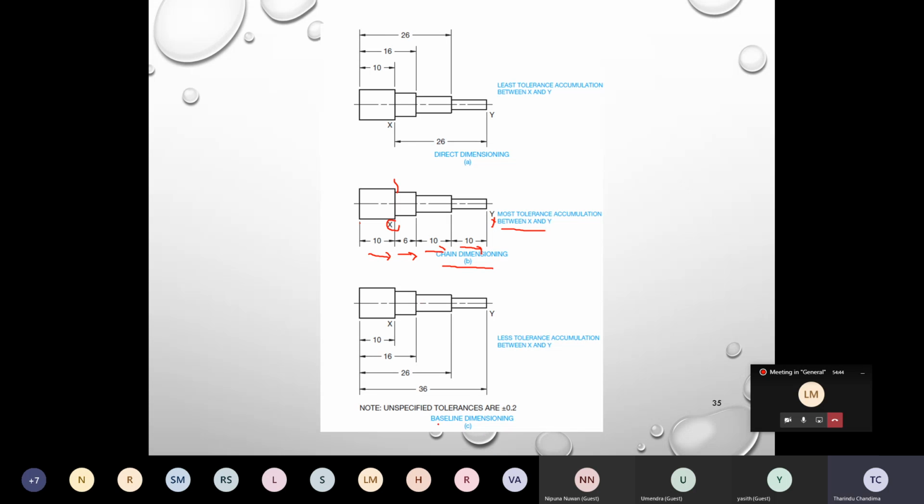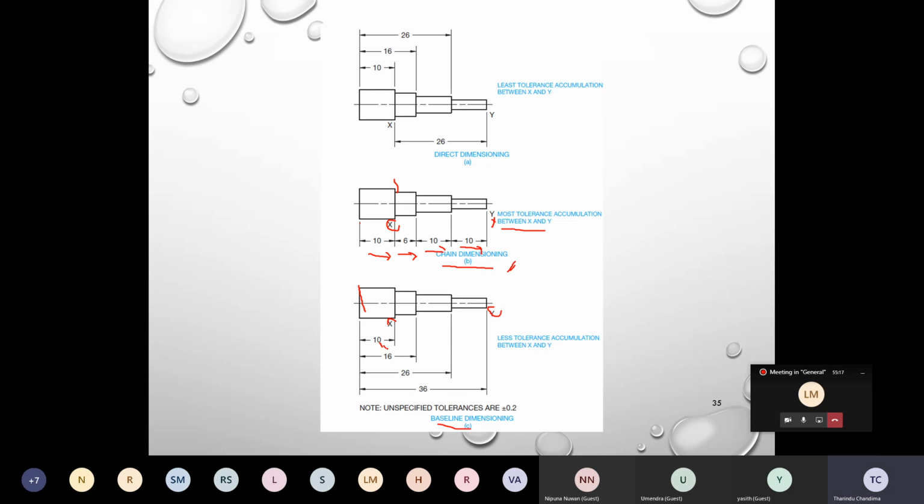If you use baseline dimensioning, your base is like this, your reference line, and you start the dimension from that surface. If you consider these 2 points x and y, there is less tolerance accumulation compared to the chain dimension.